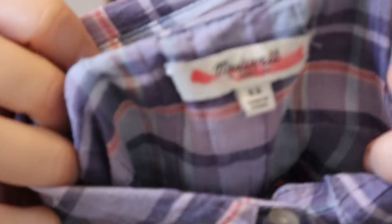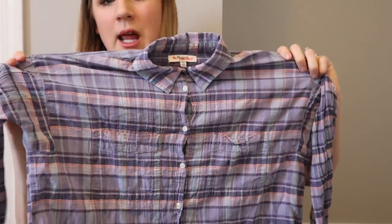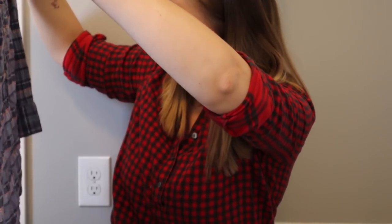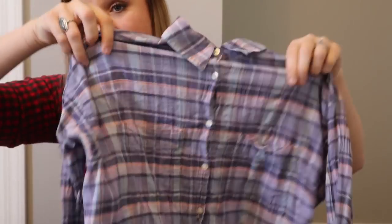Here is another Madewell piece. Again, that tag has been drawn through. It's a size extra small, which is not ideal, but it's an oversized plaid shirt - almost like a coral with purple - with a high-low style at the bottom. Overall it's just a really nice piece. I don't see any issues with it checking in natural light. I will check again at my photography stage and when I measure and list, so I have three points of quality control. A Madewell plaid shirt for $5 - I probably would have picked that up in a store.